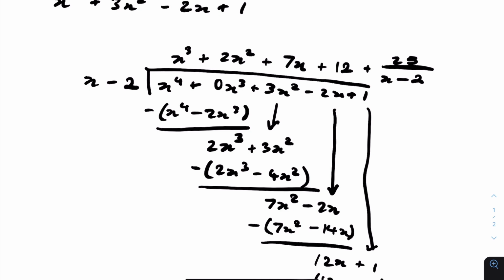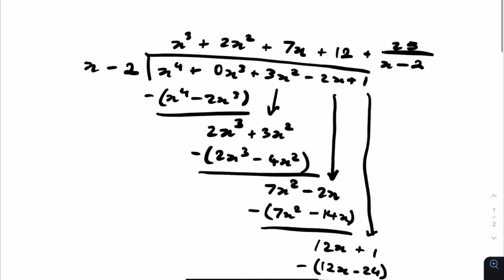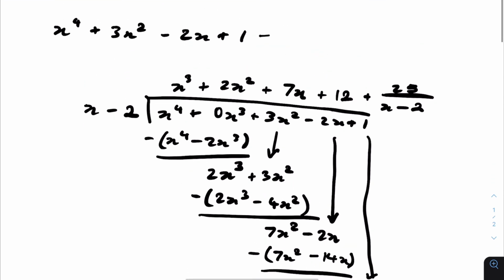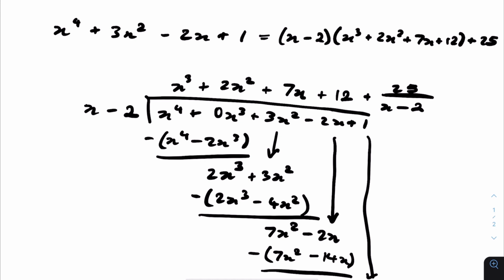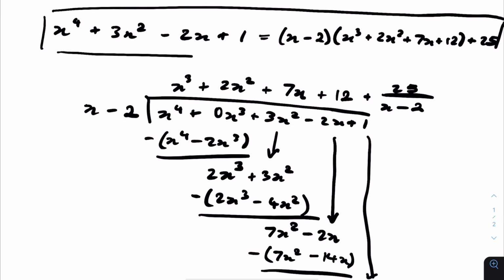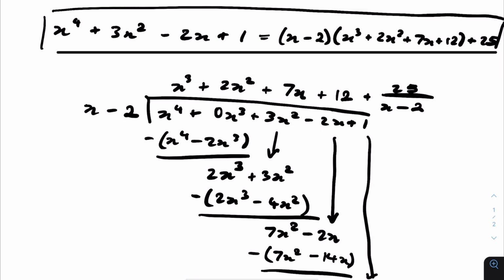However, we can write this using the remainder theorem. So the remainder theorem is another way of writing this, and it's basically a way of writing this in terms of what you've divided by, the divisor, times the quotient, and with the remainder. So this would be equal to x minus 2 times x cubed plus 2x squared plus 7x plus 12 plus 25, since that's the remainder. So the remainder theorem allows you to write it in terms of the remainder, and therefore identify that this is not a factor.